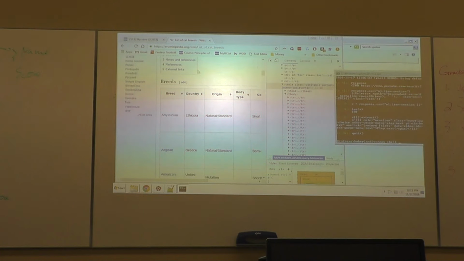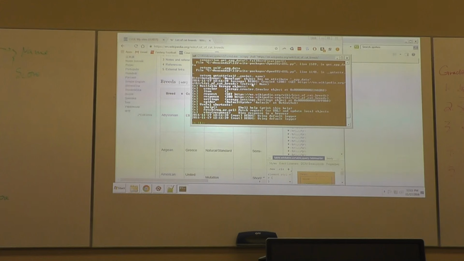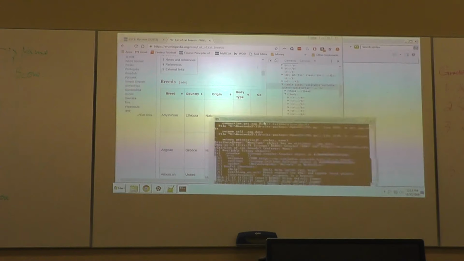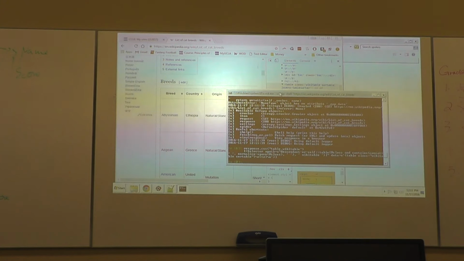So, scrapy shell. All right, so we said response.css, we're looking for a table of class wikitable. Yeah, there's only one thing that we get.